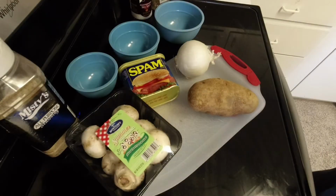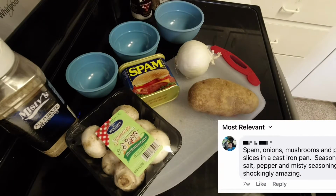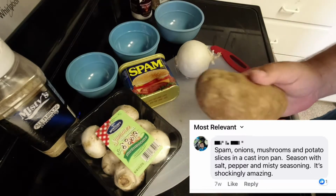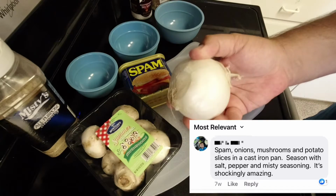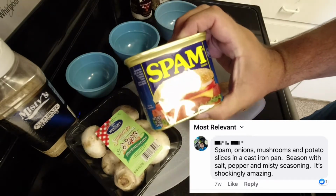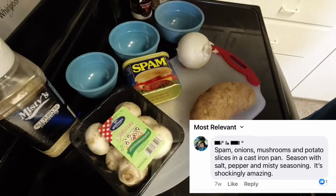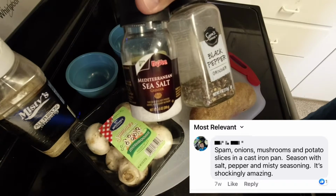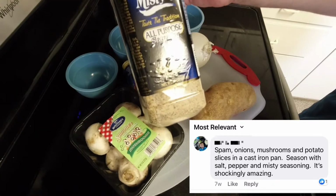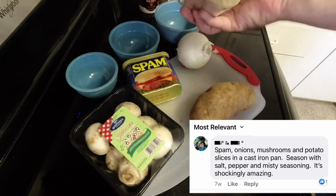This recipe was suggested to me by a friend of mine on Facebook. So let's just go over the ingredients real quick. It's pretty simple stuff. We need a potato. I've got a white onion. Glorious Spam, of course. Some mushrooms. A little salt and pepper. And my industrial size container of Misty's all-purpose seasoning.